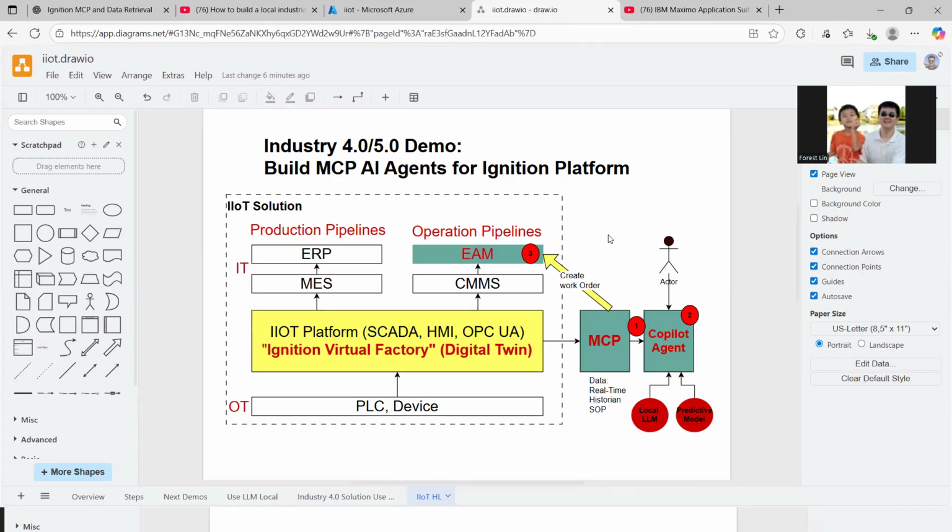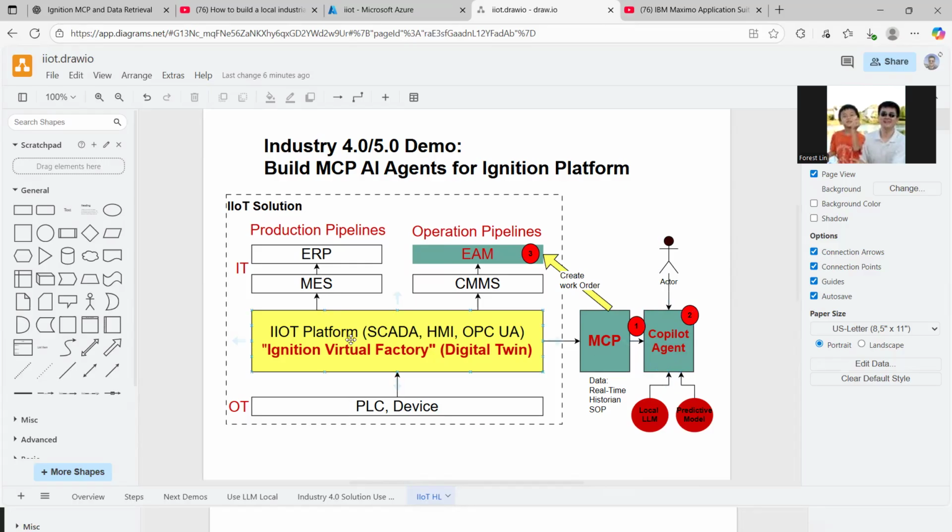This is the revised solution architecture from the previous two sessions. Let's focus on here. We have the persona, which could be the field engineer or the reliability engineer or manager, who goes through the Copilot and communicates with the Copilot to understand the system status and the analysis.